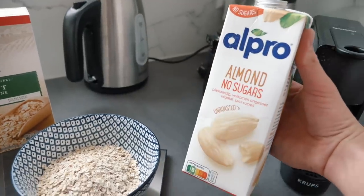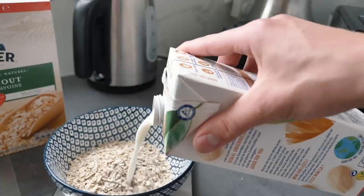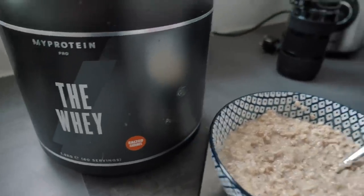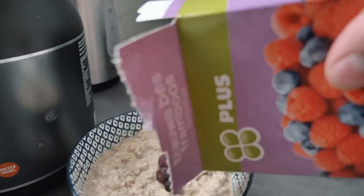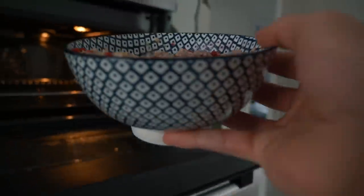So I bought this one by accident, but it's actually really good. It's the unroasted almond milk. Tastes a lot different, man. Gives a cool flavor to it. So I microwave the oats, I add the whey protein and some of these frozen berries. Then I mix them into the warm oats. And then I'll put this in the microwave for like 30 more seconds.